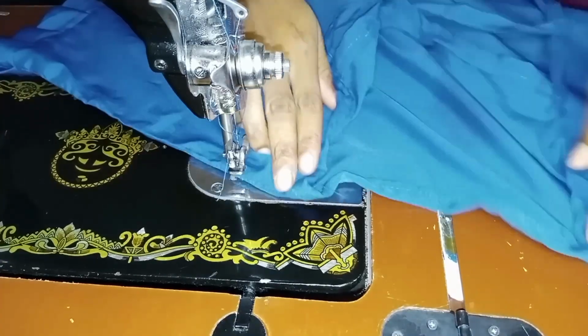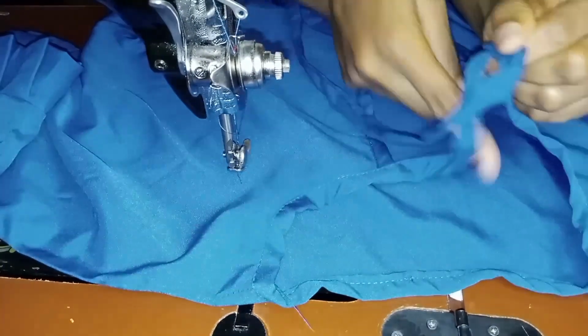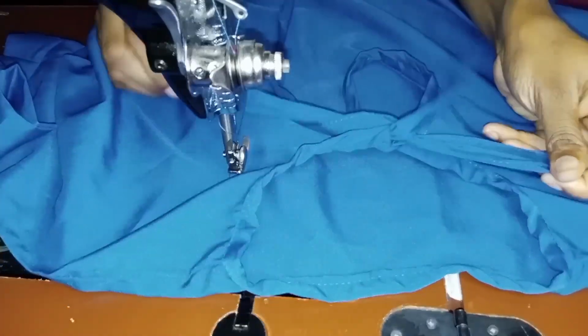So after piping, this is what it's looking like on the neckline. You just go ahead and give it a good press and our A-line gown is ready.